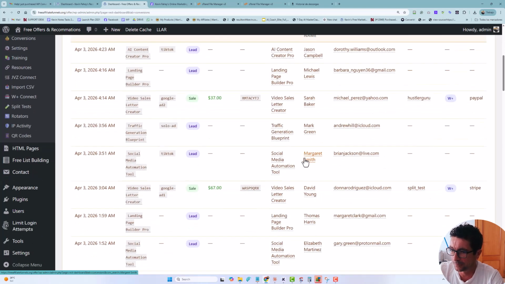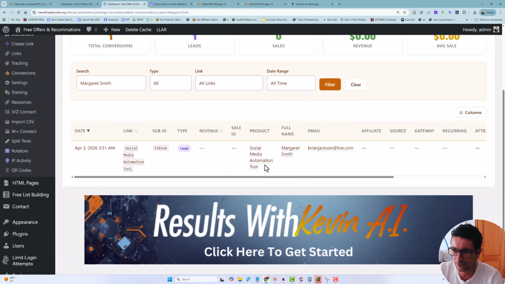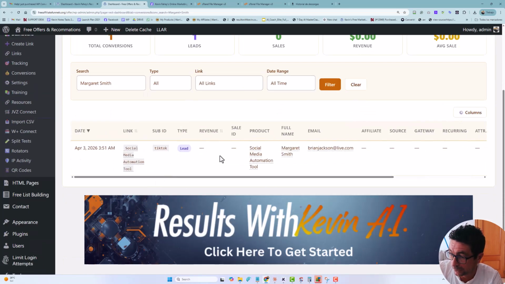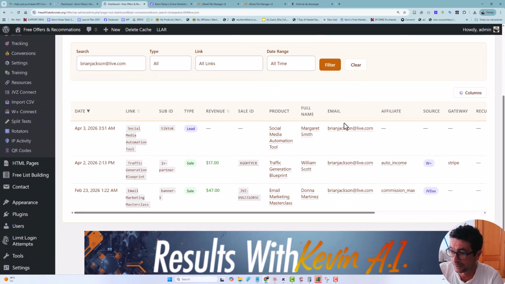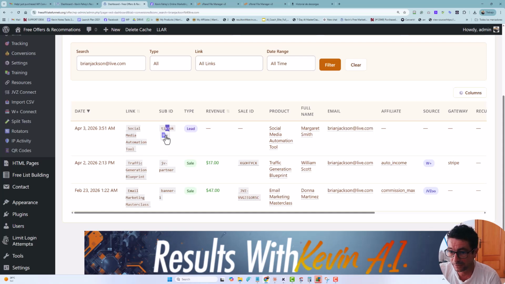For example, you could click on Margaret Smith's name. And from there, if the market clicked other links or purchased other products or anything like that, or this email, they will show up here like this. So you can see it's using the same email for the demo. So that email will be connected to other products, and the same with the name. And it's just really cool. You can see a timeline of all the sales. There could be the sub ID here as well. You've got the affiliate where it came from.